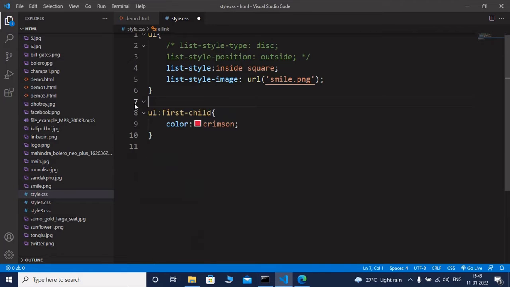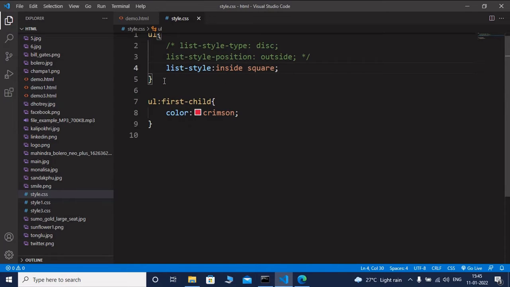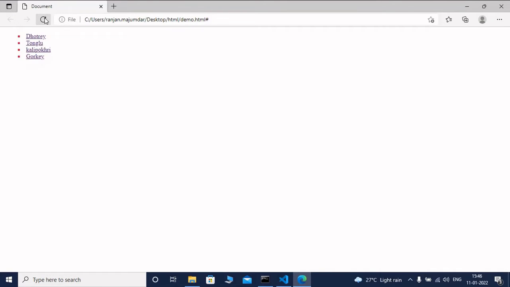I am just erasing all these properties and pseudo classes. I am erasing that part also. I am saving it and refreshing the web page. You can see the crimson. Okay, it is not working, I think.